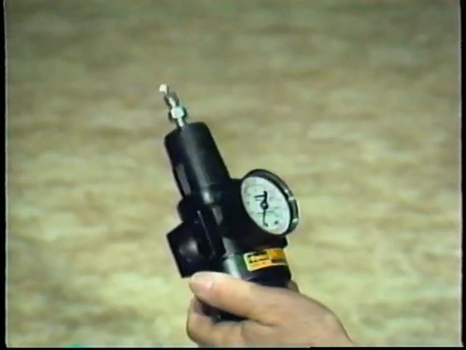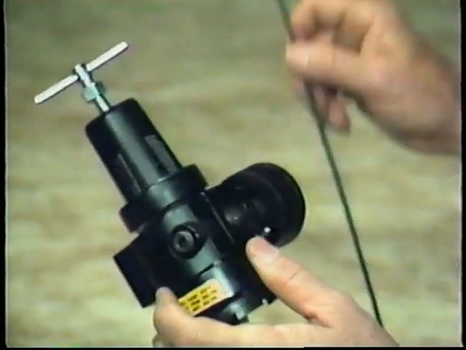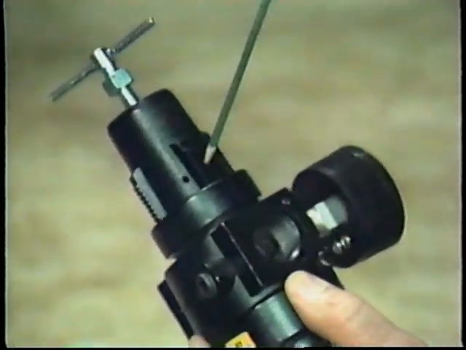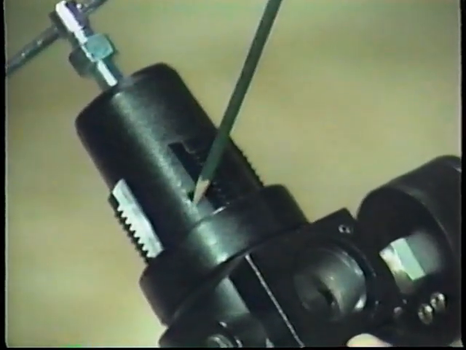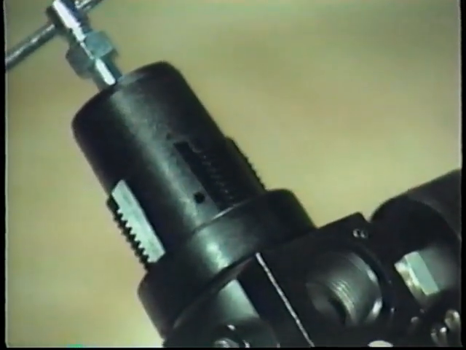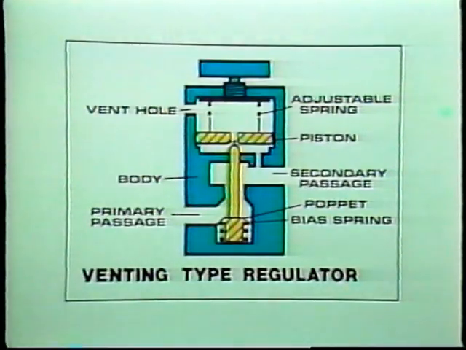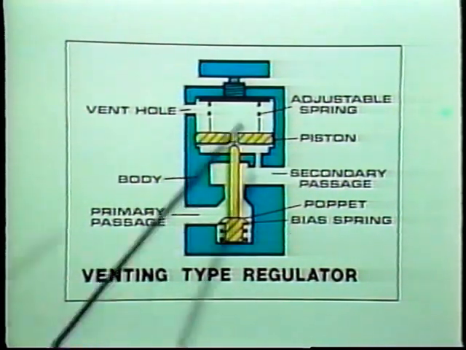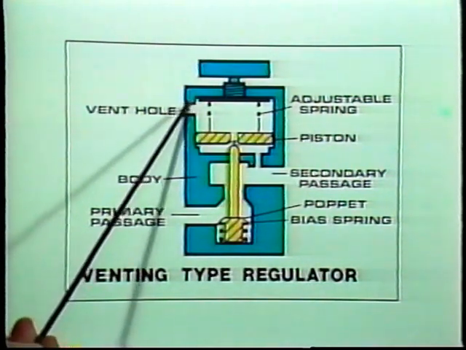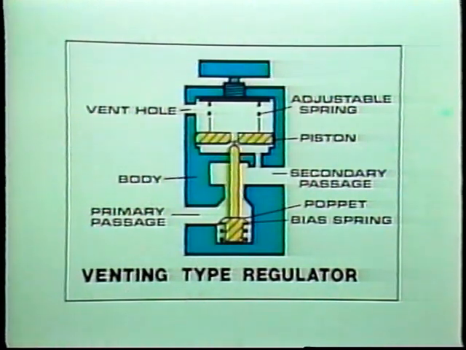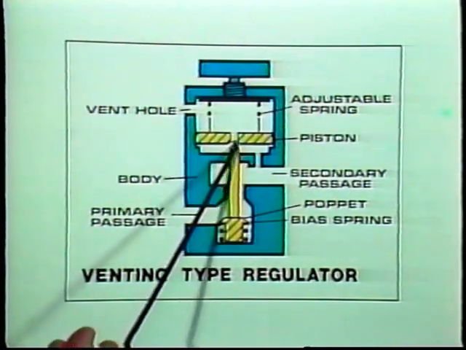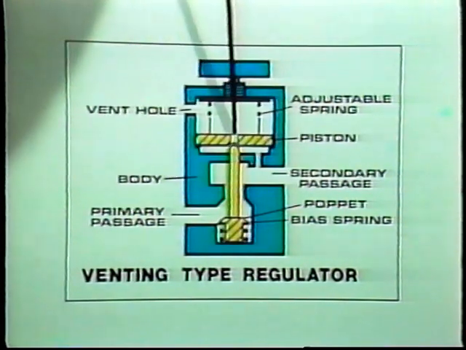Here's what it looks like. And you have to look closely to see what the difference is. It's the small vent hole here that's been drilled into the piston chamber here on the end near the adjusting knob. This illustration shows the complete venting path. In addition to the venting hole through the valve body here, you can see that the piston rod is not connected to the piston. Instead, the end of the rod is slightly tapered, so it will seat against and seal another vent hole that has been drilled in the piston here.